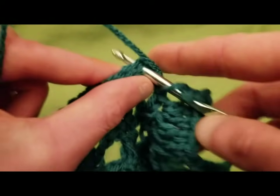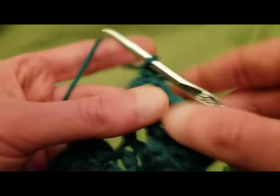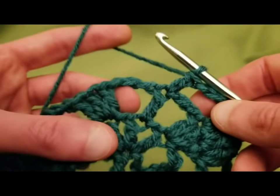Come on. I mean, as much as I love this yarn, sometimes the splitting is really quite aggravating, but ultimately I think it's worth it in the end.